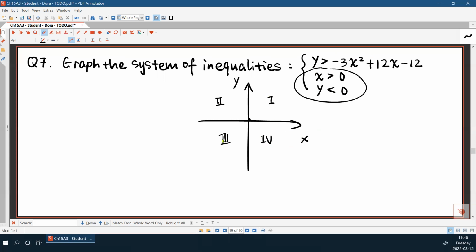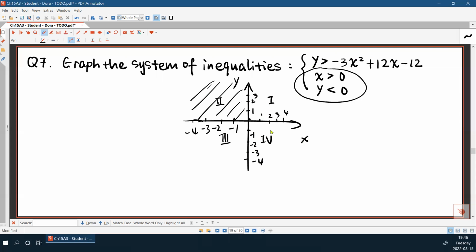Two. Okay, so you think it's 2, right? In the second quadrant, so for example, this is -1, -2, -3, -4. Oh, never mind. Okay. No? So which one is correct? 1, 2, 3, 4. So -1, -2, -3, -4.